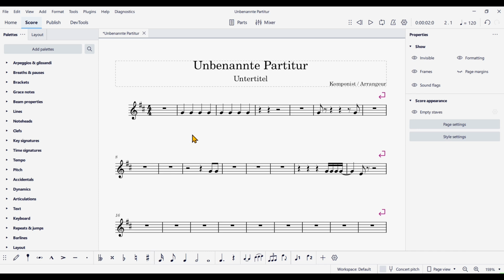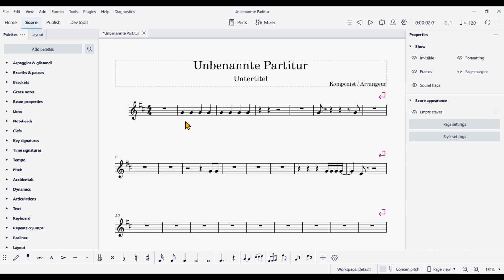Hi guys, I just want to show you my personal top 3 new features in MuseScore 4.5. Just a side note, I'm not using MuseScore 4 yet, I'm still on version 3.6 to get the job done. But of course with every new version I'm thrilled to look into the progress.